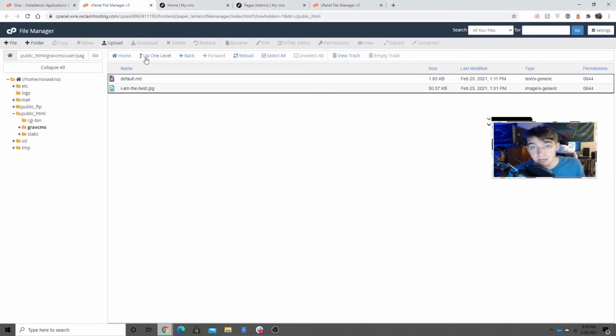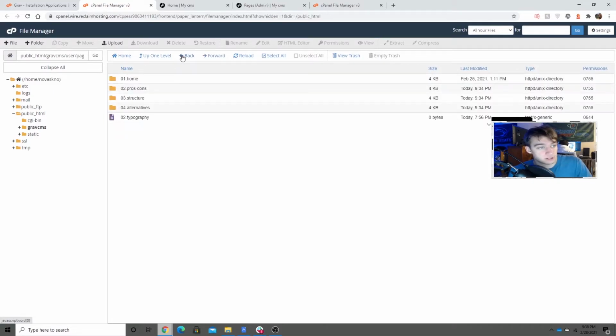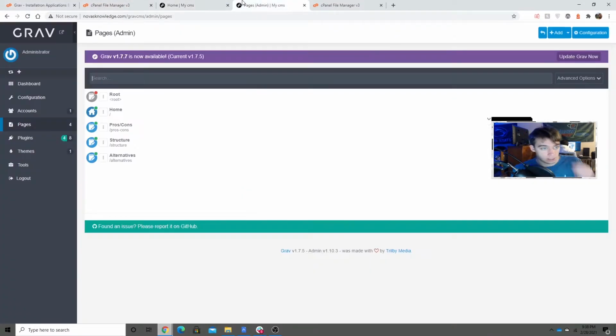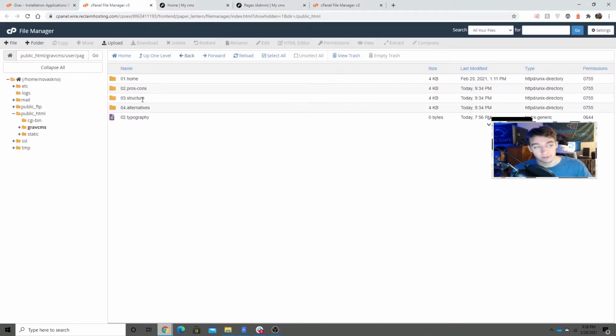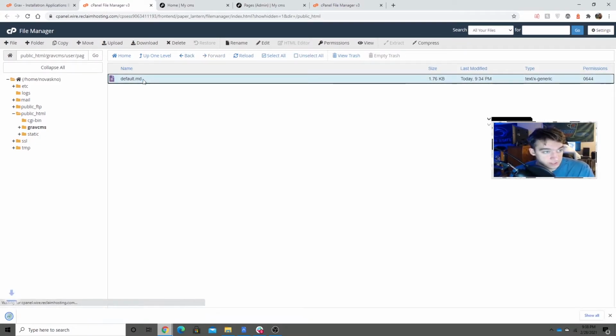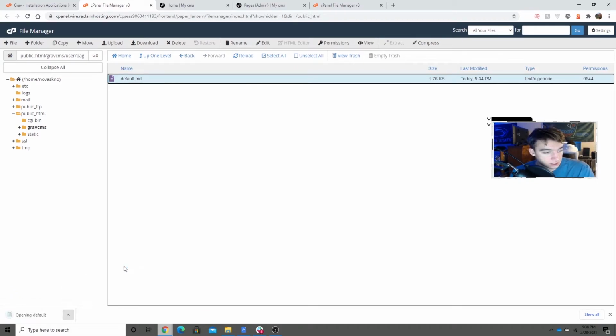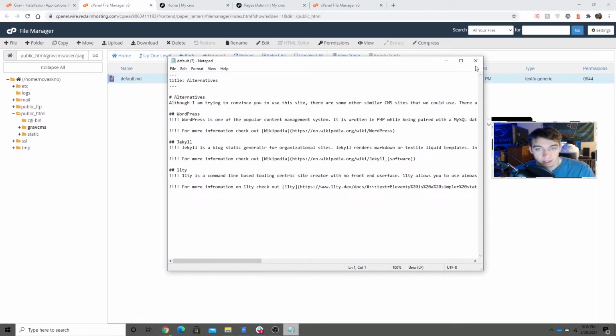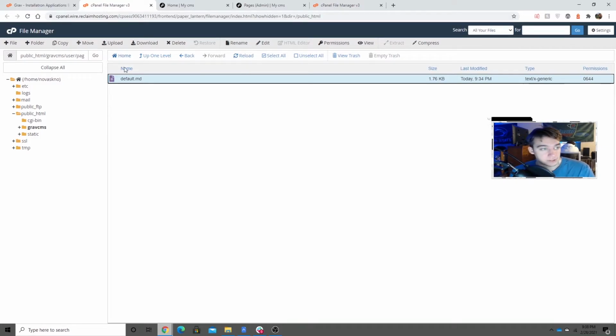You can code in that if you wanted to, but I prefer to code in the Grav GUI. All of those are the same. I'm not going to go through them all because it'd be tedious and a waste of time. But I will show you alternatives is the exact same, just to show. And that's your markdown language right there.